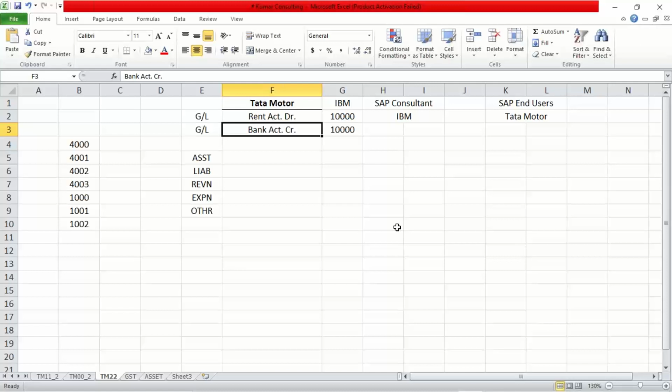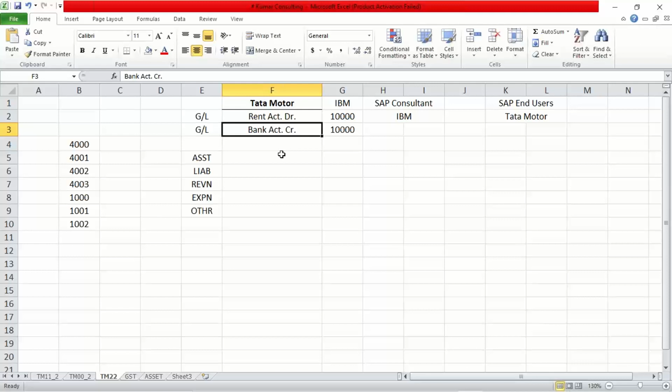There are multiple GL accounts, guys, where it is very difficult to identify whether it is part of assets or liability. Even people from finance and accounts can be confused. Somebody knows that a bank account comes under asset, somebody doesn't know whether it comes under asset or liability.